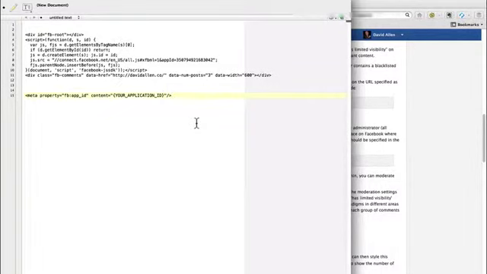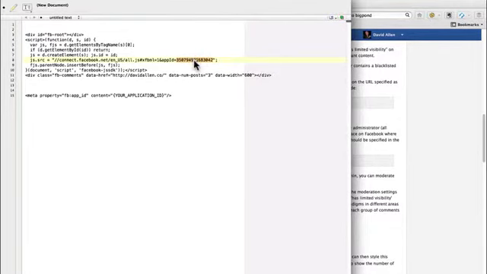Pretty straightforward. Okay, so now we've got the two pieces of code that we need. What we're going to do, like it says here, is put your application ID in here. So up in this bit of code, Facebook has inserted our application ID for us.